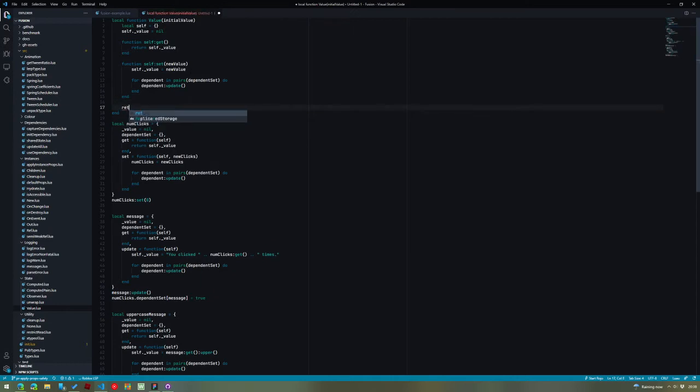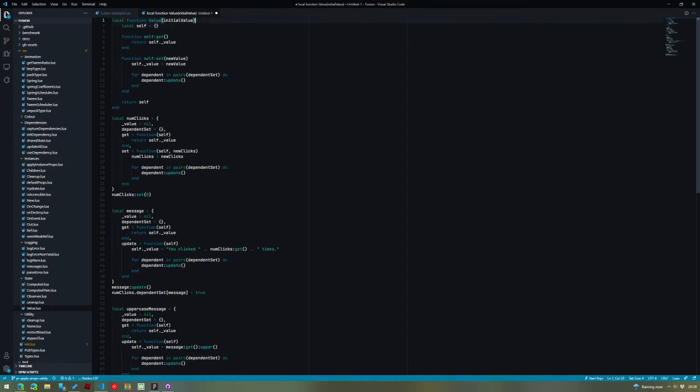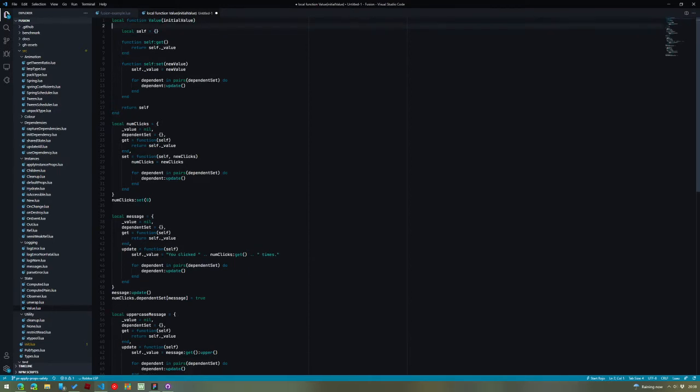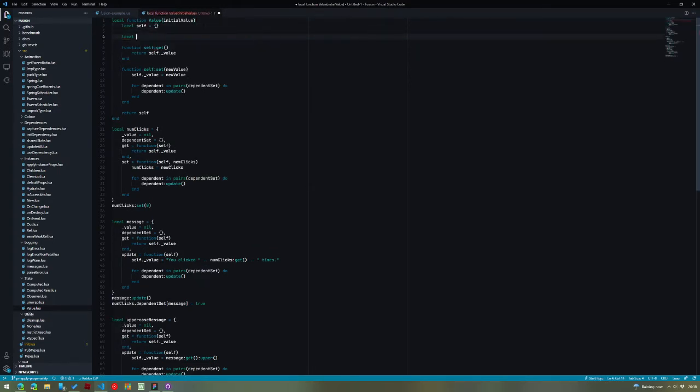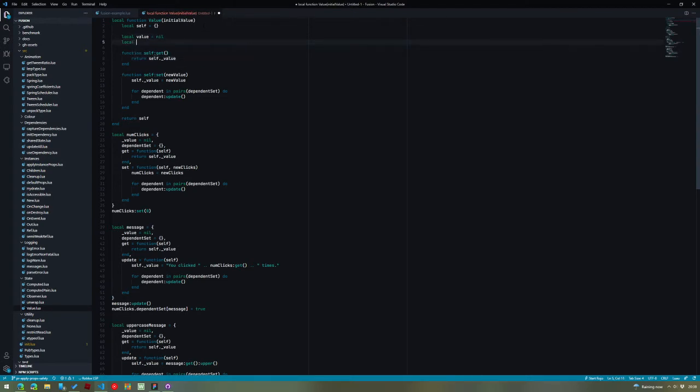Basically, we're just moving this code into a constructor function. We could actually just do this with local variables here because we're doing closure-based objects. We probably won't do this in Fusion for performance reasons, but value = initialValue, and that'd be fine. And local dependentSet equals that.